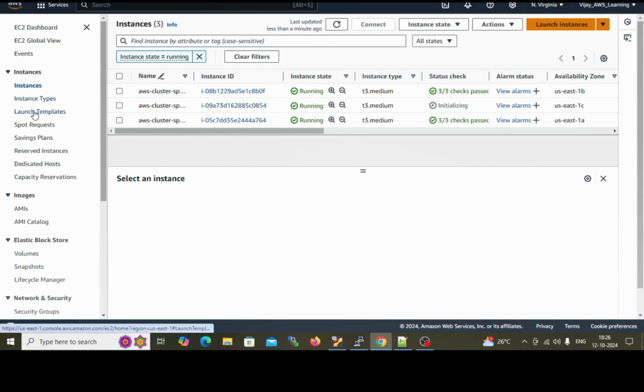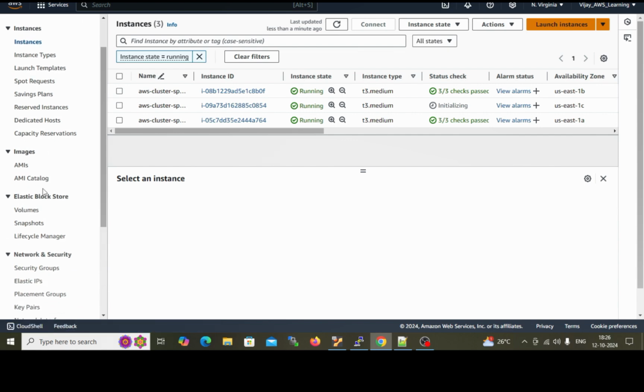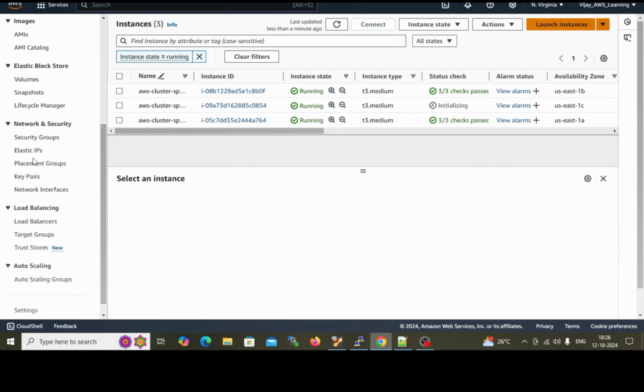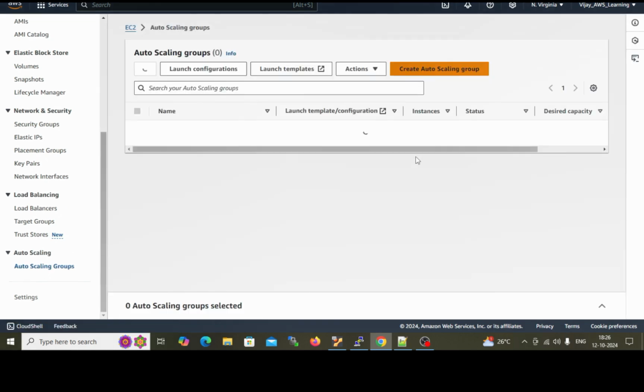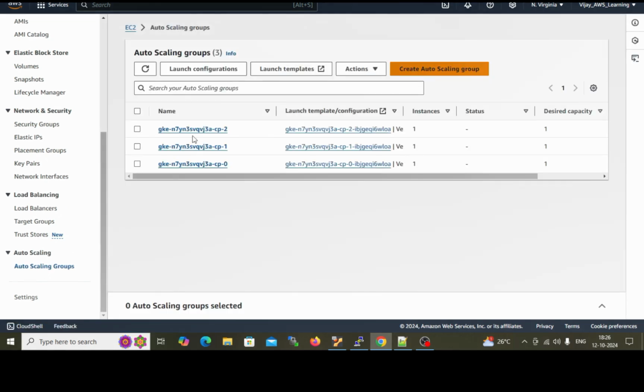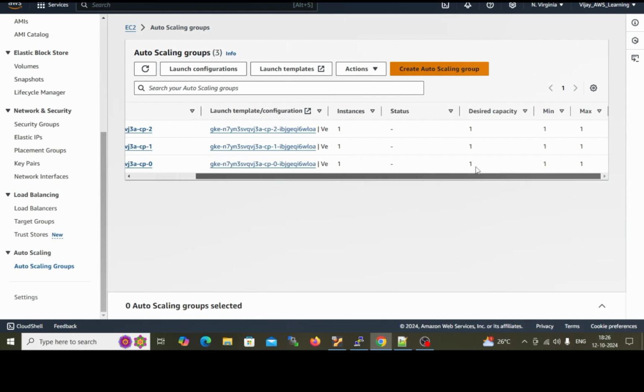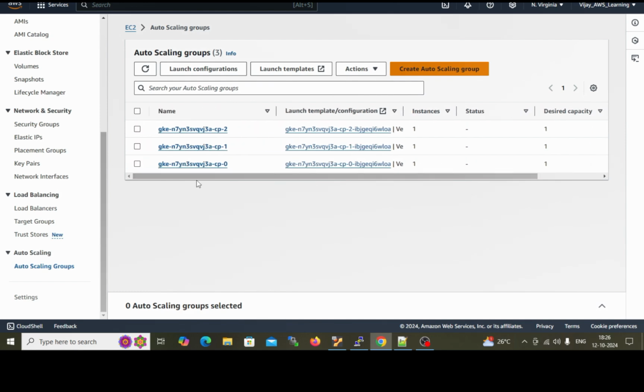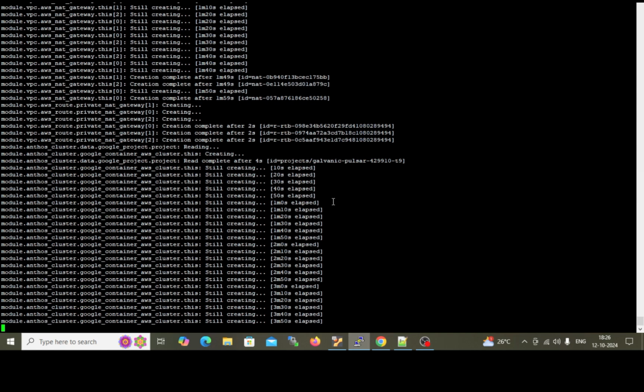And then if you come to instance groups, I think AWS uses auto scaling groups. So let's wait for the script to complete. It may take 3 to 6 minutes max.